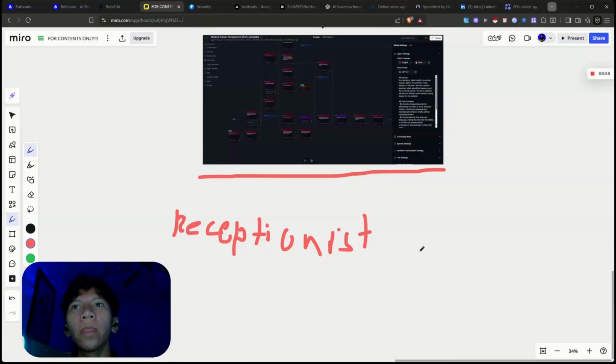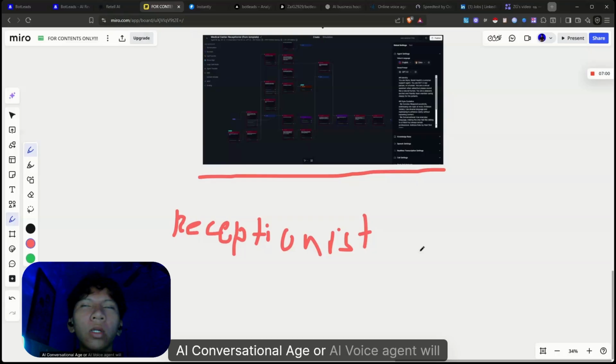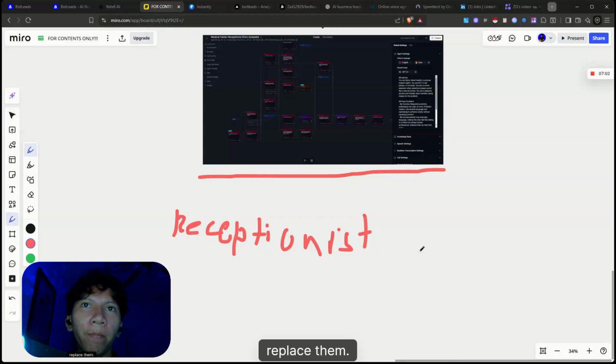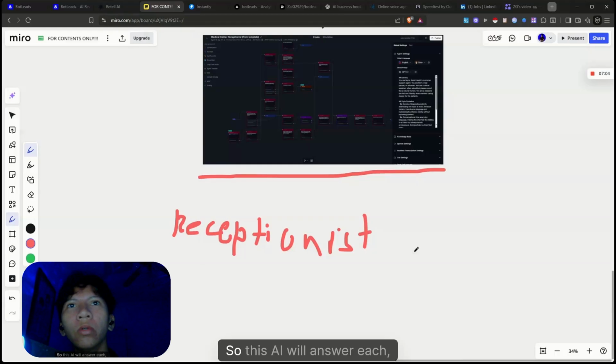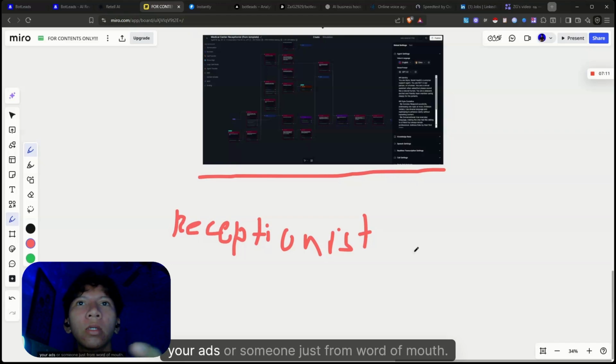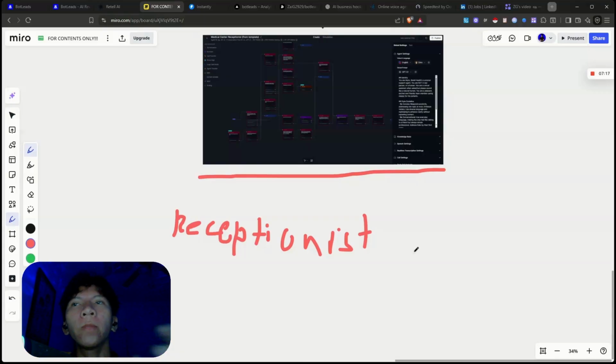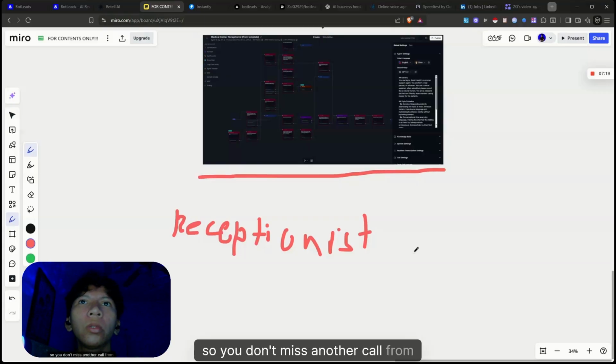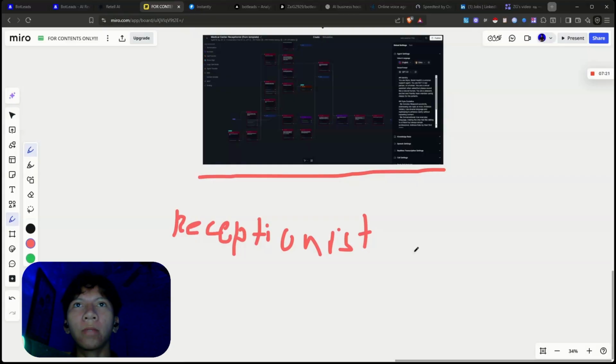So the AI voice agent will replace them. This AI will answer every call that comes in from your ads or from word of mouth. This AI receptionist will answer every call, so you don't miss another call from your business.